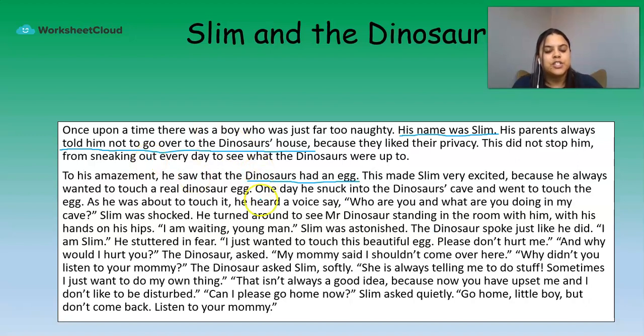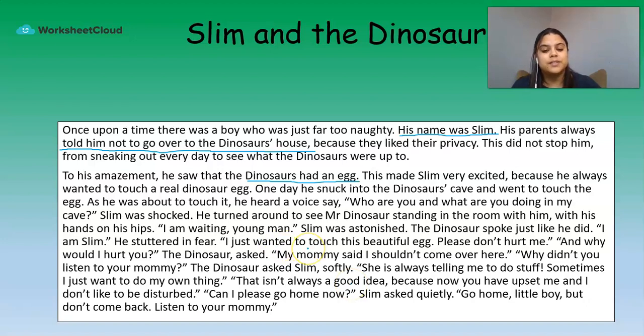As he was about to touch it, he heard a voice say, "Who are you and what are you doing in my cave?" Slim was shocked. He turned around to see Mr. Dinosaur standing in the room with him, with his hands on his hips. "I'm waiting, young man." Slim was astonished. The dinosaur spoke just like he did. "I'm Slim," he stuttered in fear. "I just wanted to touch this beautiful egg. Please don't hurt me." "And why would I hurt you?"